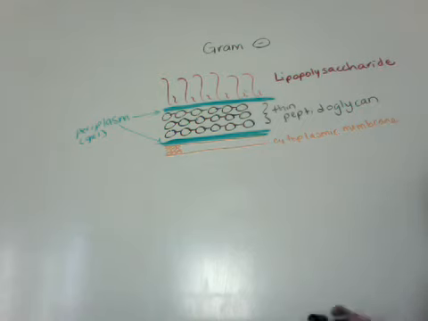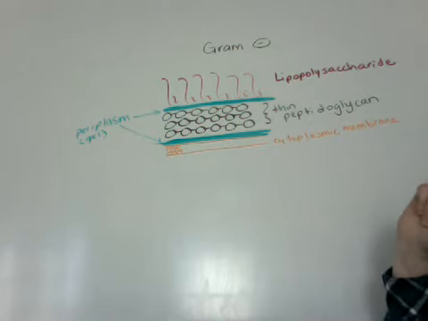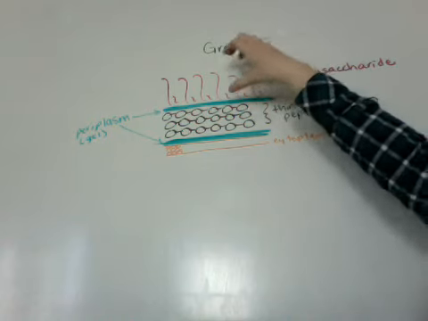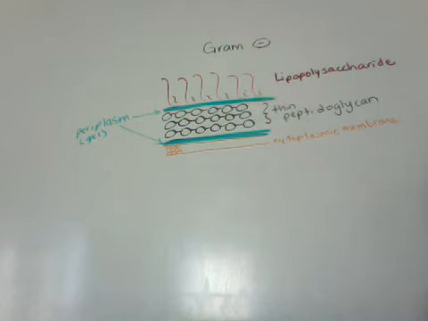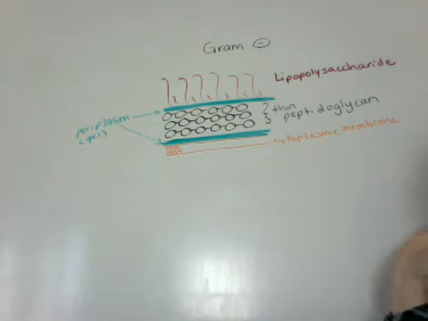Okay, so one of the things that I saw on a lot of the answers for the lab was that you wipe out the lipopolysaccharide in the periplasm and you're staining the peptidoglycan, and that's not necessarily true. The alcohol is definitely going to break aspects of it down, but you're not wiping them out. You're basically creating pores so that the safranin can get through and then it can adhere. So I hope that that clarifies it for you.